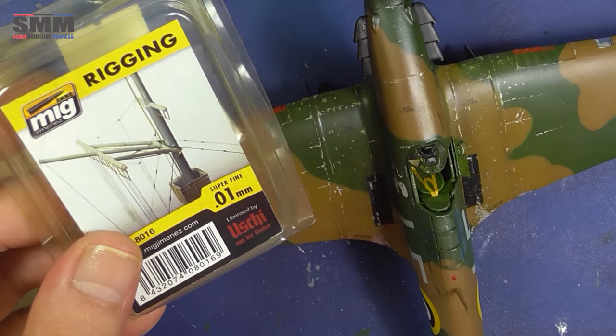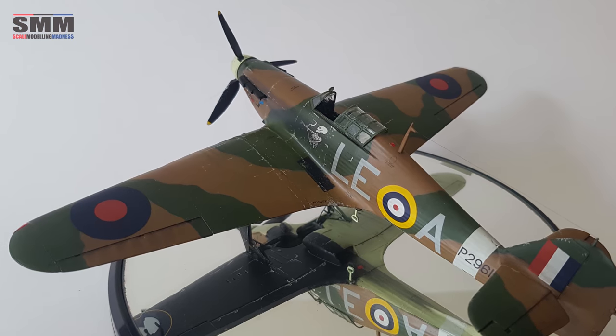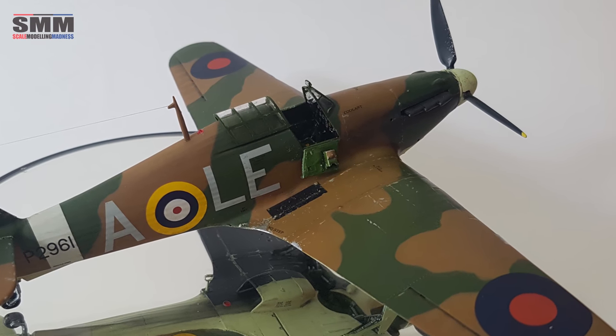I use this elastic rigging by MIG for the antenna wire. And here it is, fellow model makers. My hand-painted Italeri 1/48 scale Hawker Hurricane Mark 1.